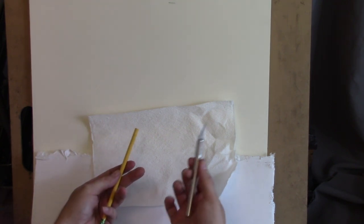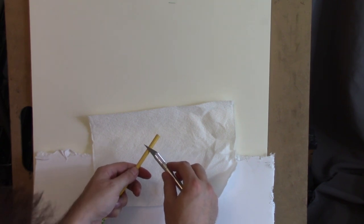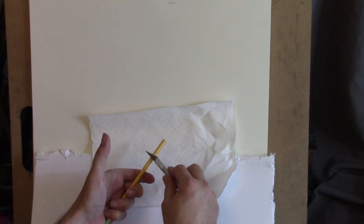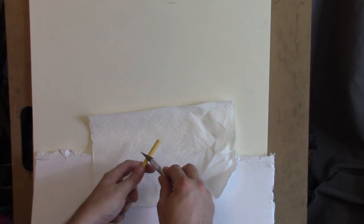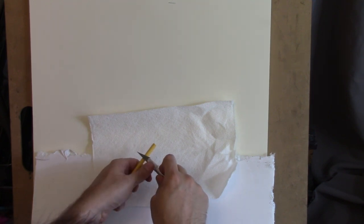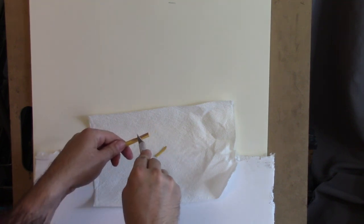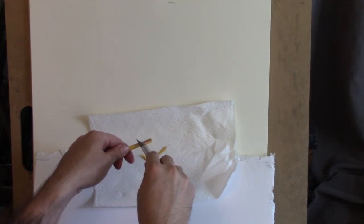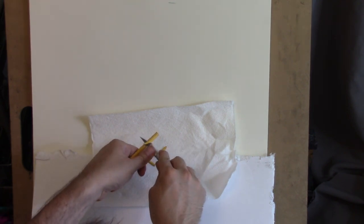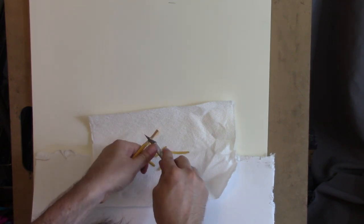With the pencil in one hand and your X-Acto knife in the other, pull back about an inch, maybe an inch and a quarter. With the thumb on the hand that's holding the pencil, and with the blade almost parallel but not quite to the pencil, you're going to shave off the wood. I'm cutting this at an angle - I'm not digging into the pencil. If I dig into the pencil, I'm going to break it. Very carefully, just shave down to the graphite.